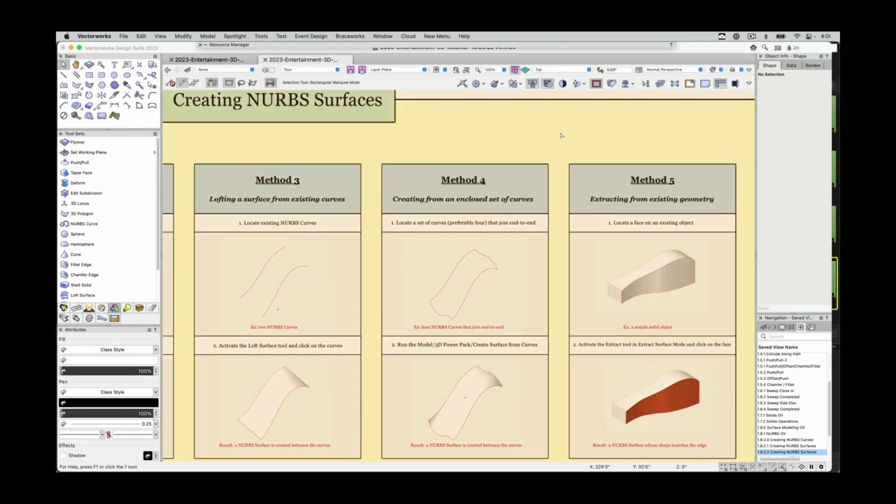The next method, if we have a set of enclosed curves, we can select those and it will generate a shape based on the view you're looking at it. And then the last, again, extracting from existing geometry and grabbing a face rather than just an edge.